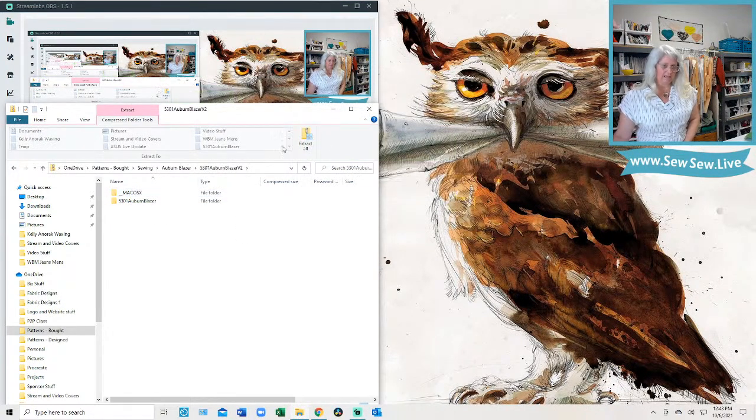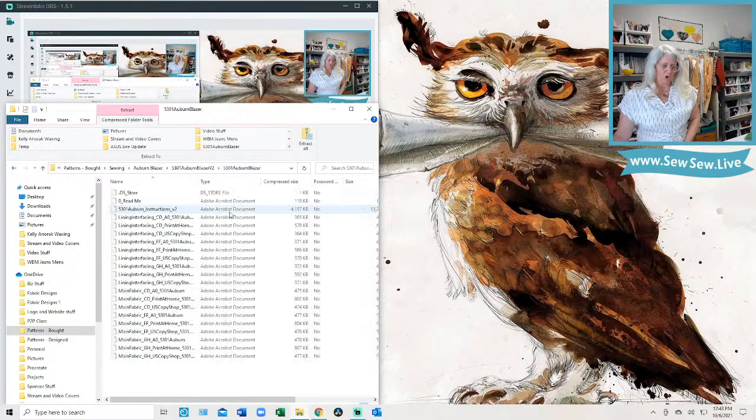So here, I clicked on that zip file, right? And now inside the zip file you see right here it says extract all. I'm not on a Mac, so I'm going to ignore that one. But this one right here, I can open it and see what's in there, but I haven't unzipped it, so I can't really use it yet. You can still open these files. I could double click on that and we can look at it in Adobe, right? So now you want these files to be on your computer.